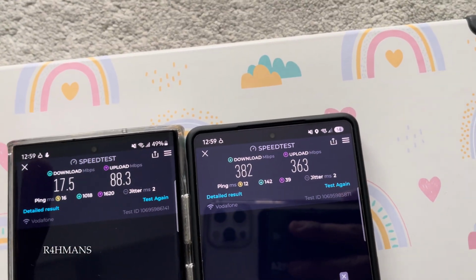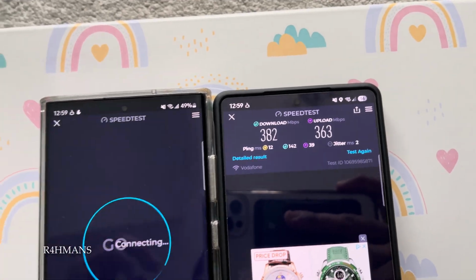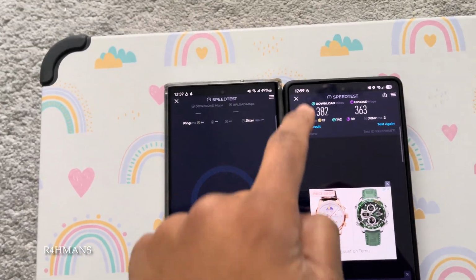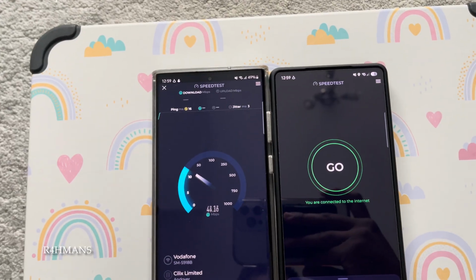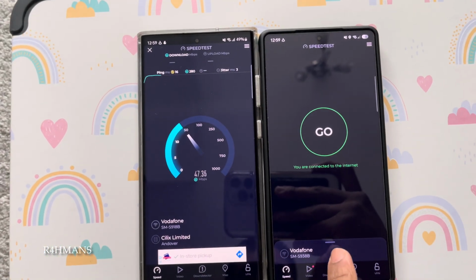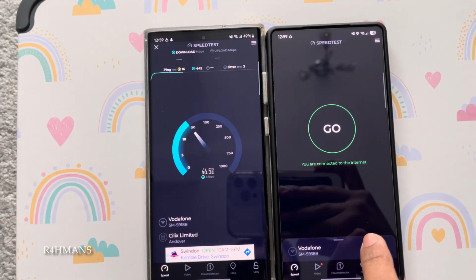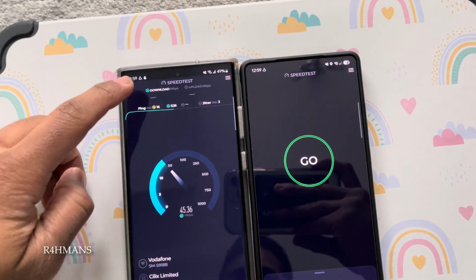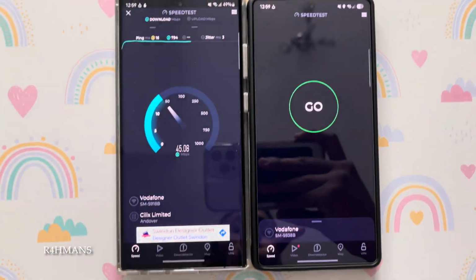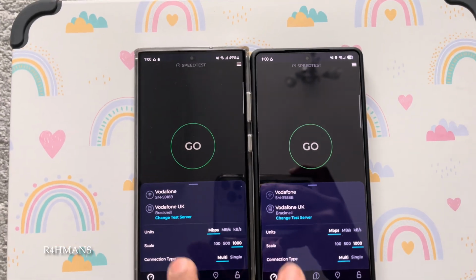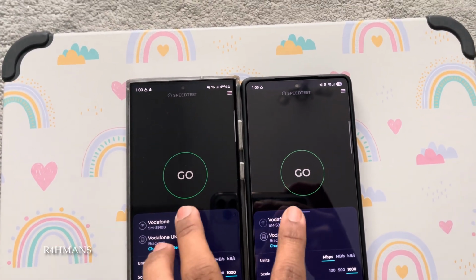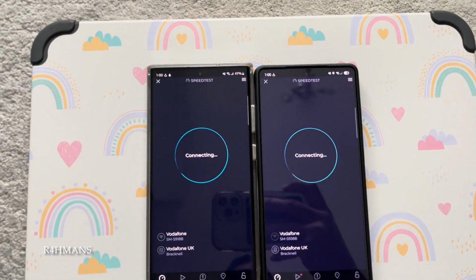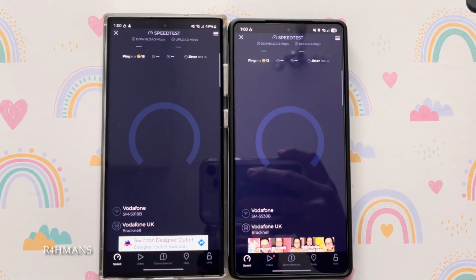So I'm going to try to do it again, but I'll probably try to do it separately just to see what happens. It shouldn't be that slow, which is a bit odd. So I'm going to quickly stop that. I'm going to try to get this to the same as this one. So I've got both of them now at the same servers, so I'm hoping that should make a bit of a difference. Both were at different ones before.